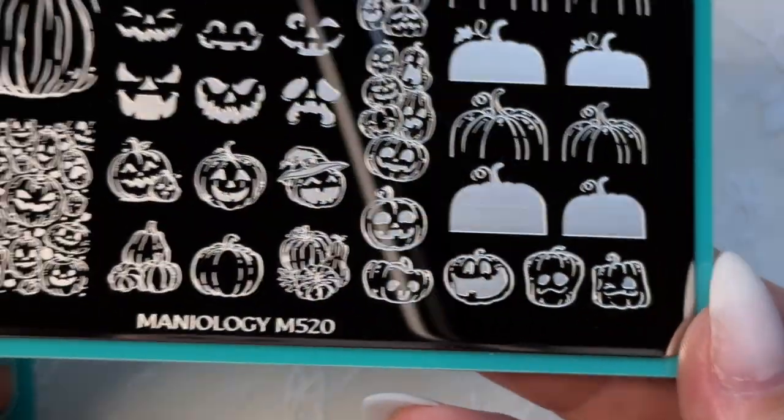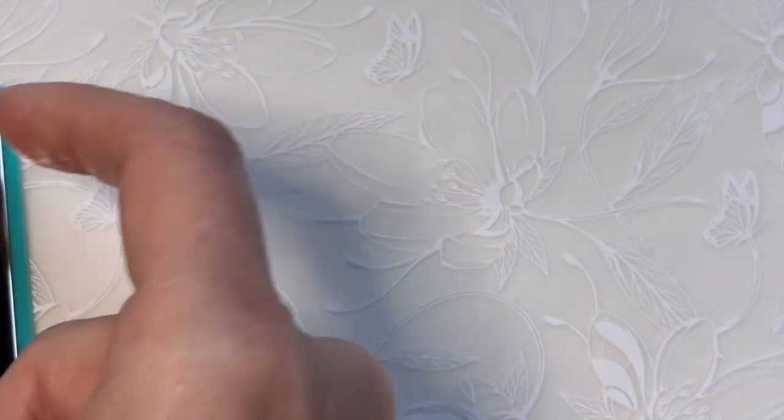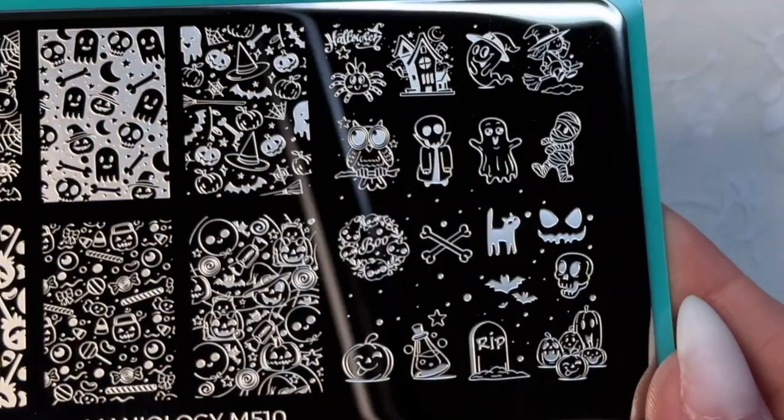This one was called Pumpkin Patch. And the other one was just called Trick or Treat.